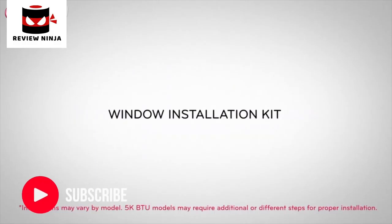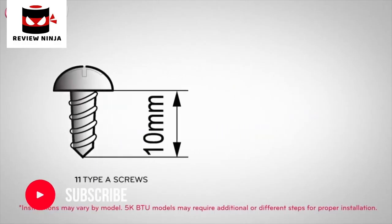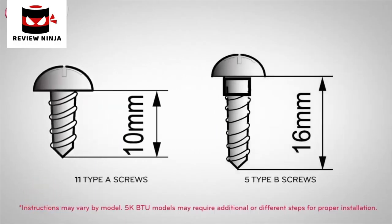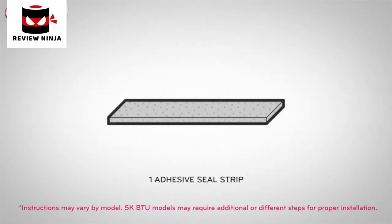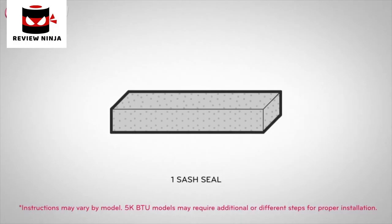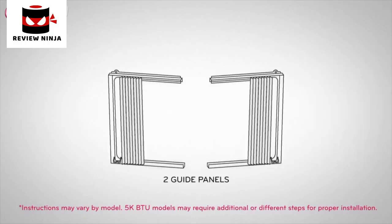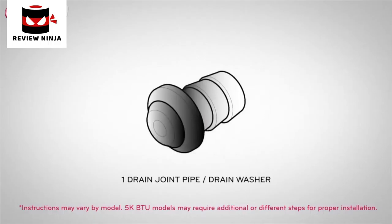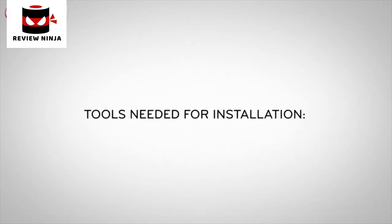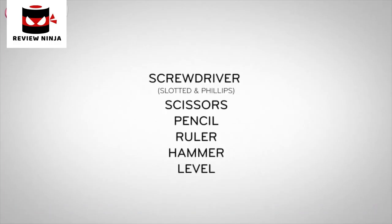Your window installation kit should include an assortment of 11 Type A and 5 Type B screws, 3 L brackets, 1 adhesive seal strip, 1 seal, 2 guide panels, 1 support bracket, and a drain joint pipe and drain washer. You will also need the following tools for installation: a screwdriver, scissors, pencil, ruler, hammer, and a level.